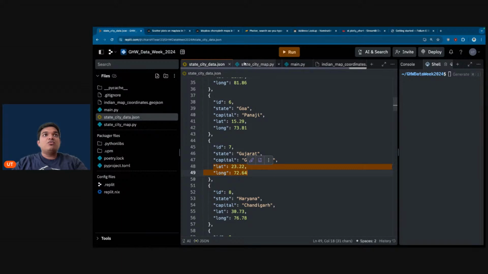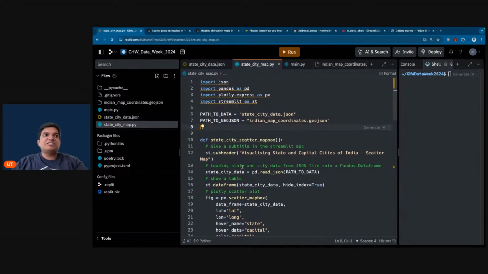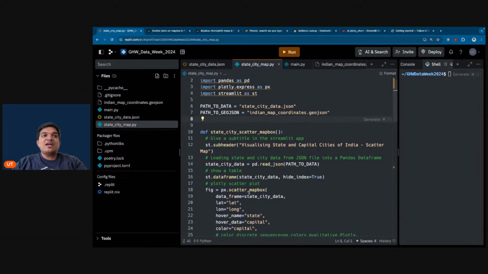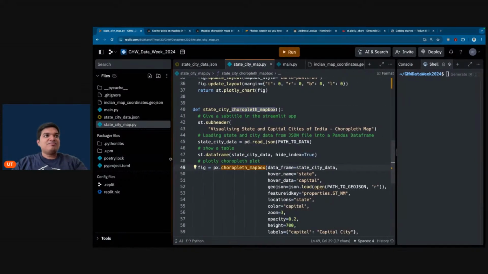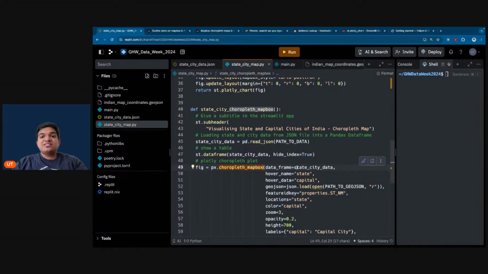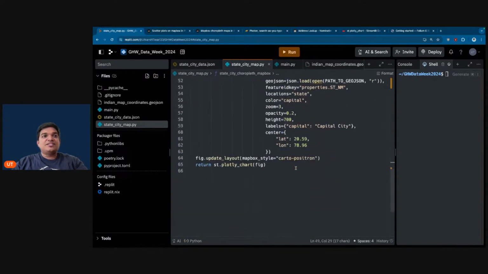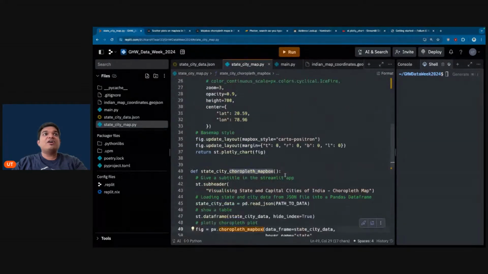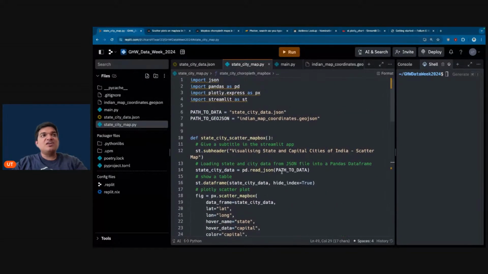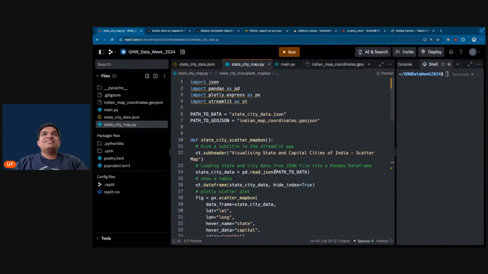We used Plotly, specifically the scatter map box and the choropleth map box, to visualize this data. We are using Streamlit as well so that we can see it on the web, which just looks nice.